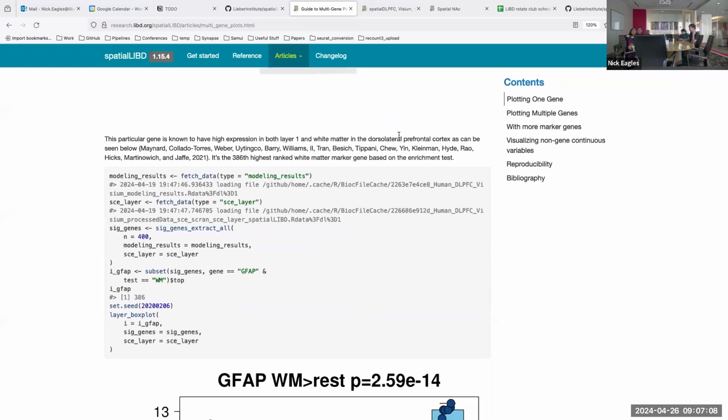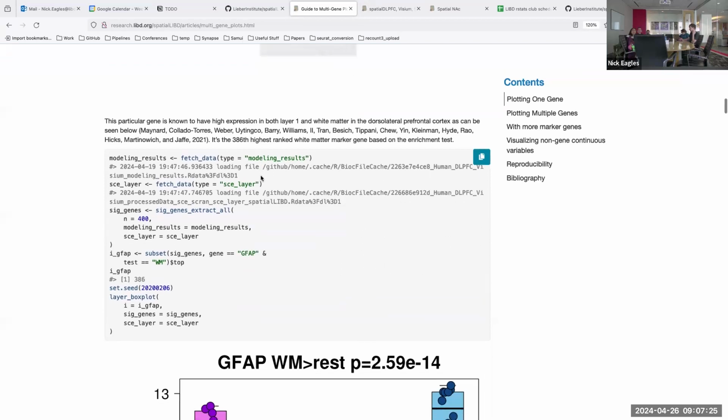Another thing provided by the spatialLIBD package is the modeling results for this data. So something you can check is how this gene ranks in terms of the modeling results. If we check the rank for GFAP in terms of white matter, it's actually ranked 386th.